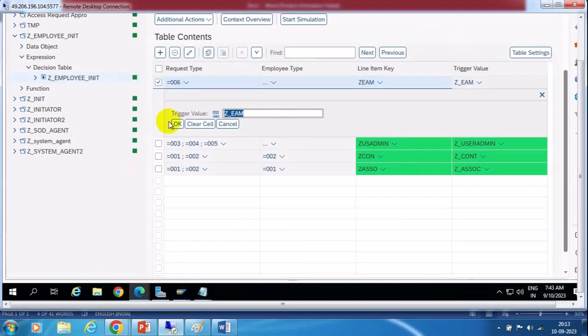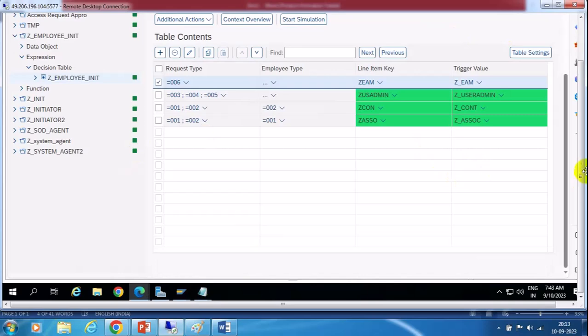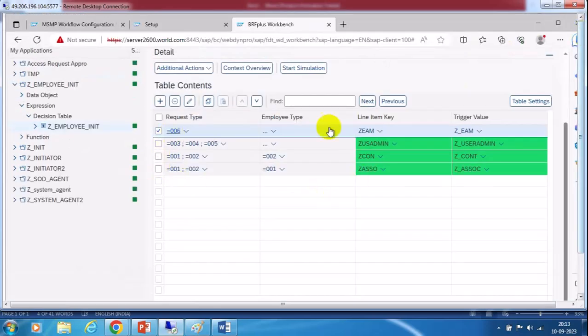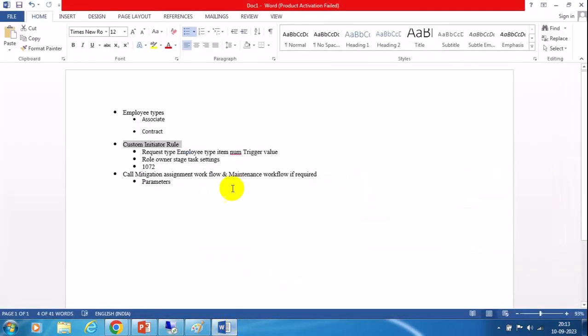Okay. Done. Now we have completed our basic trigger condition, right?